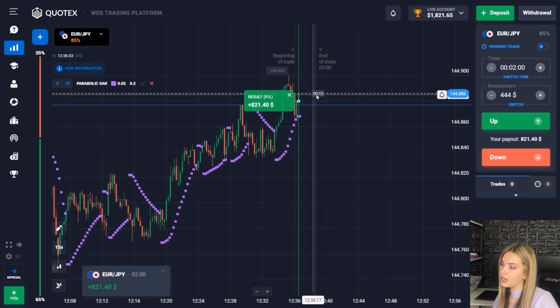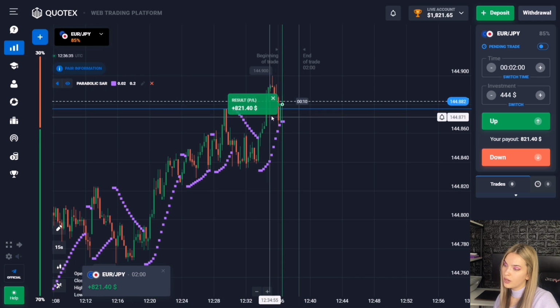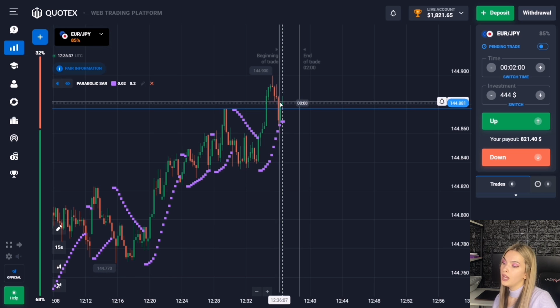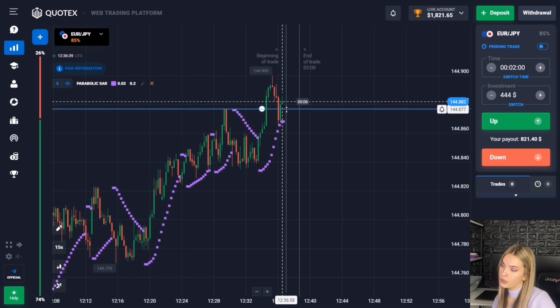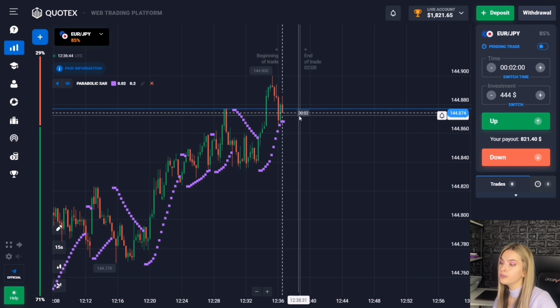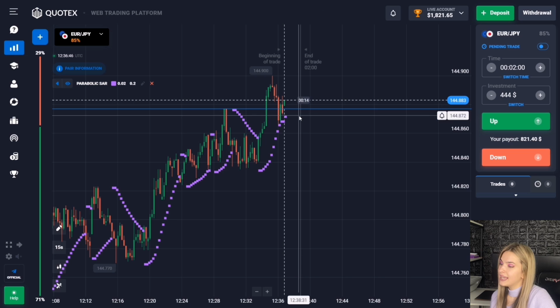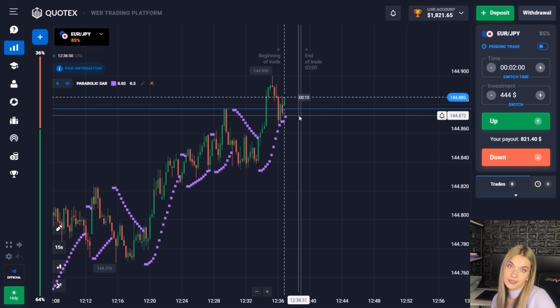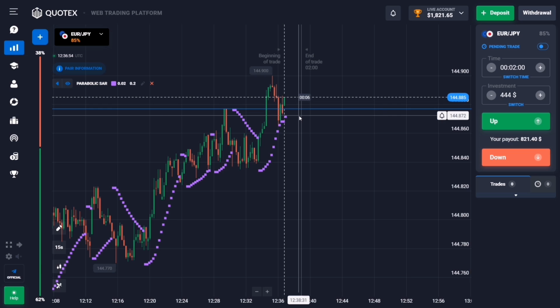So guys, after the upward movement, the price turned around and there was a deep pullback down. But we still managed to close our deal with profit in this situation. The closing point of our deal turned out to be higher than the opening point. In any case, the price is moving up and this indicator helps us to determine this movement. And so guys, let's continue considering another situation in the market.